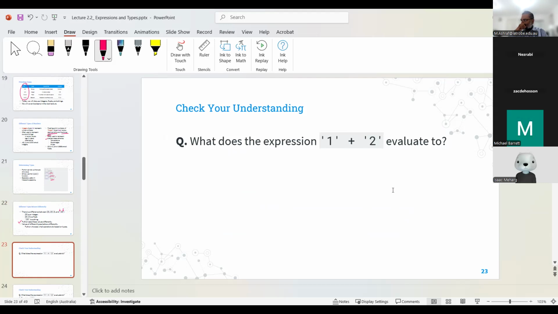Now, can you try to answer in the meeting chat, what does this expression evaluate to? 1 plus 2, as strings. Excellent. It will evaluate as 1, 2 together, right? But if I want to put a single gap, then what can we do?